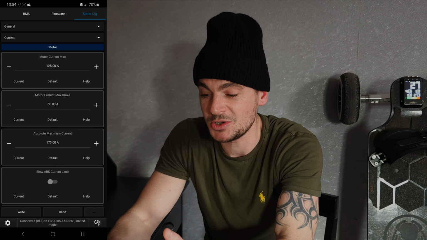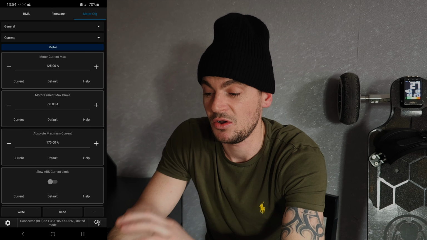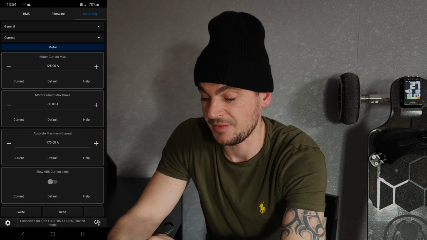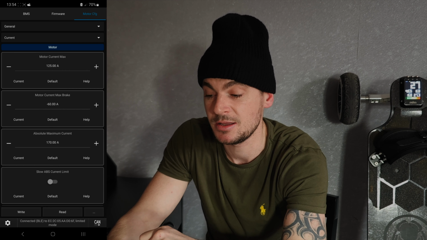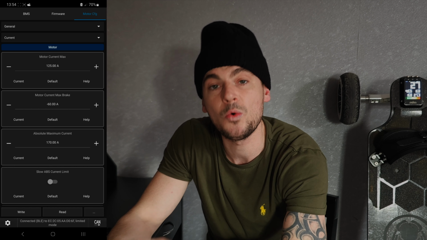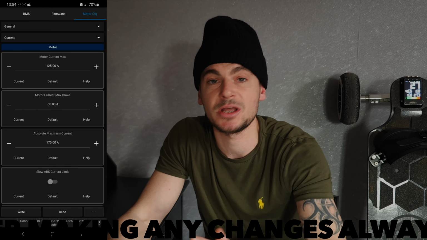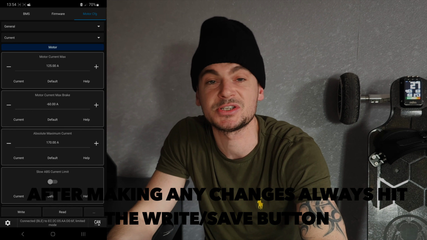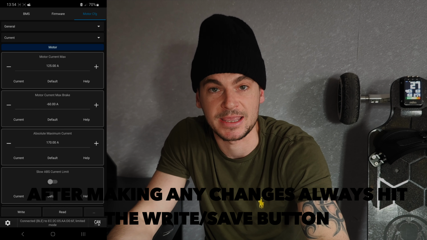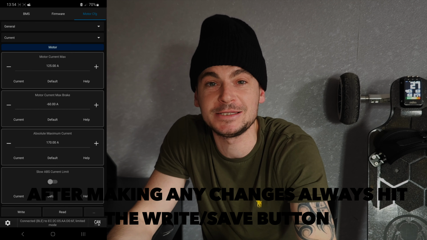Just remember that once you've gone through and changed any of those settings on that motor, hit the CAN button, select the other motor, put the same settings into that motor, and always save. The save button is the right button. That is just a button that will allow you to save any changes that you make. And honestly, to tune for performance, that's all you need to worry about.